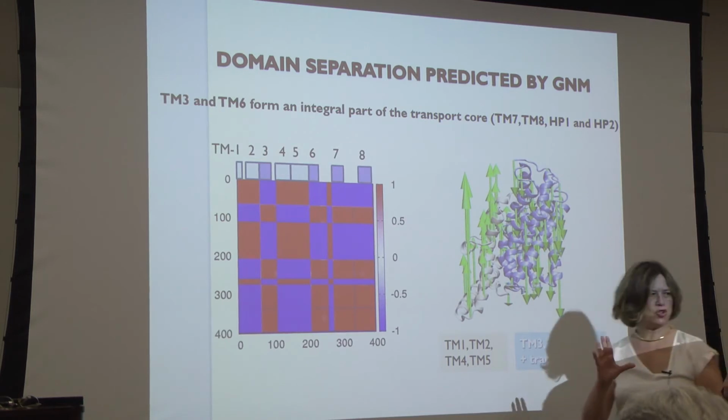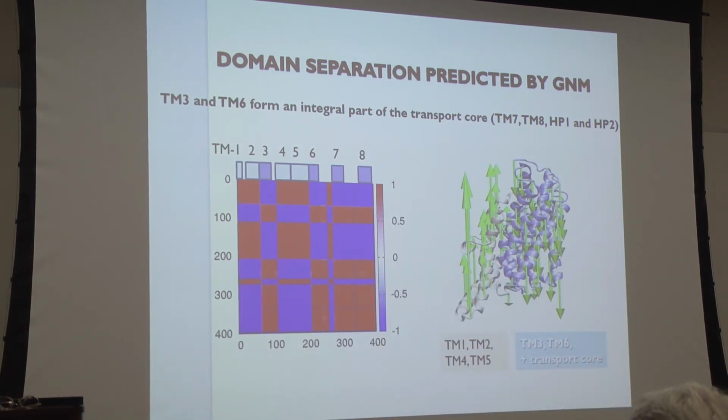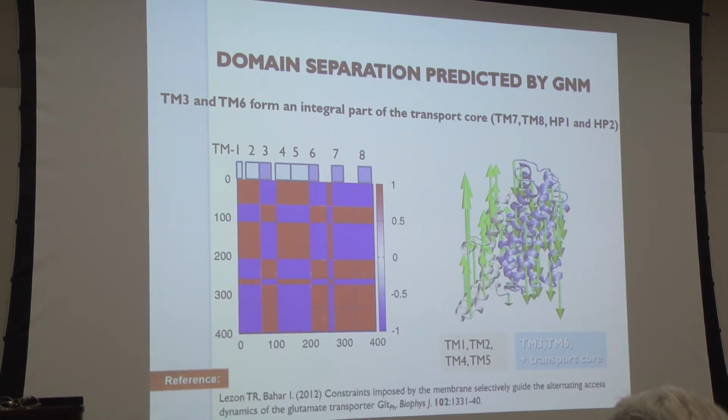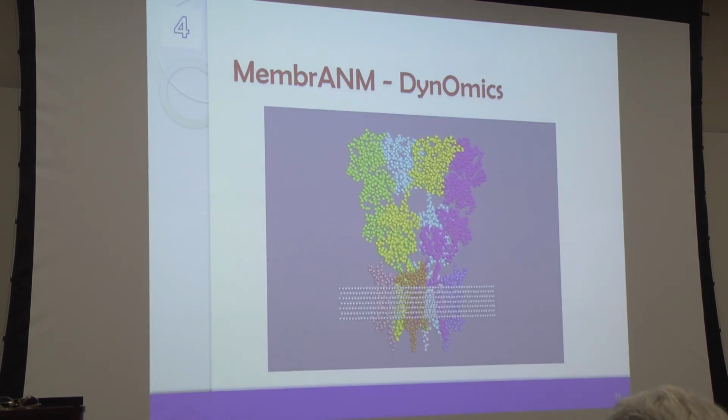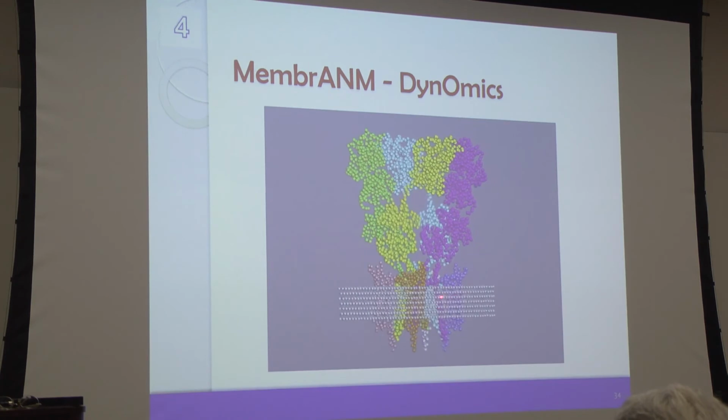But in principle, they should be equivalent. You should be able to trace that the same mean square fluctuation is being predicted by both. But GNM is more accurate. It is my take. I would recommend using GNM whenever GNM gives you the result. So that is the last slide I would like to show you here.